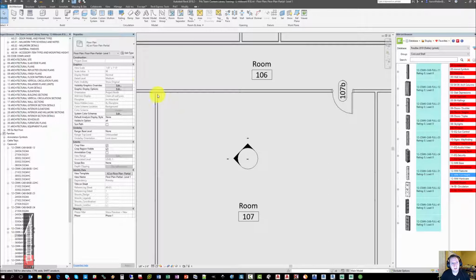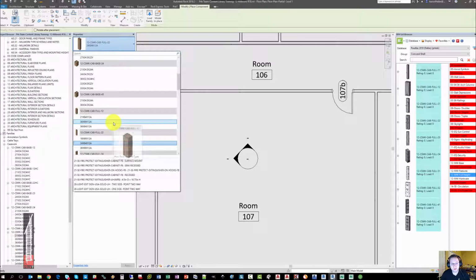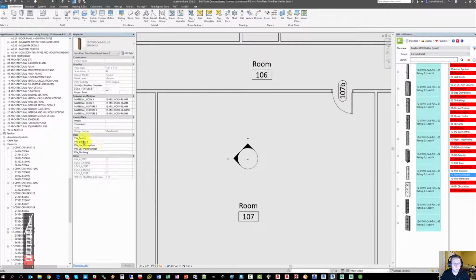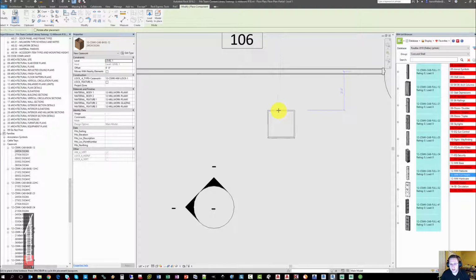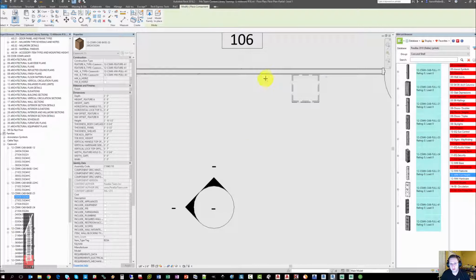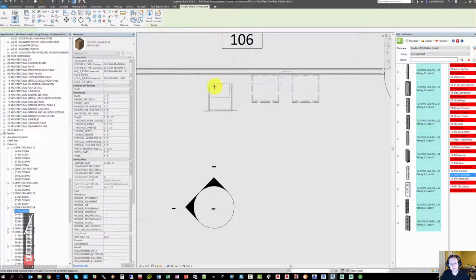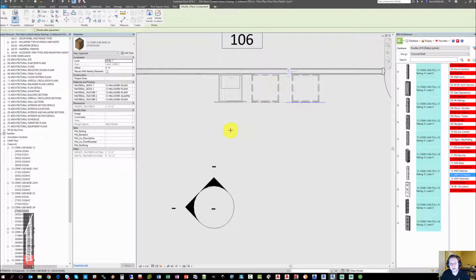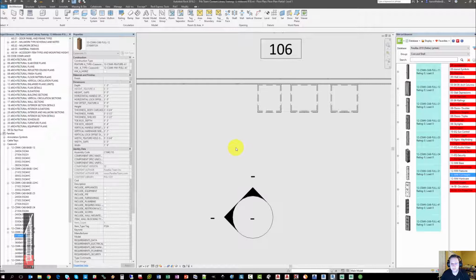Once you have all the components loaded, you can place them by either using the component button and selecting them from the drop-down menu type selector, or you can just drag them in from the project browser. When you go to place base cabinets, you'll find that the cursor is at the back of the cabinet at the center of each unit, so I'm going to just start placing some along the wall so we can see how they look. You'll notice that some of the shared nested families will look a little disoriented when you're placing the actual components until you click down, but once you click and place an instance of the cabinet, they will rectify themselves and then look correct.